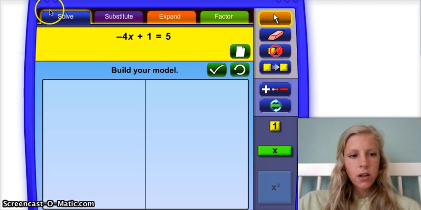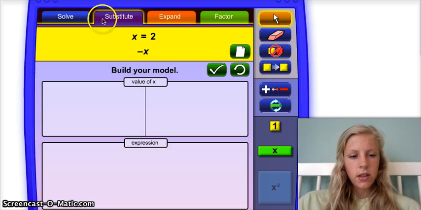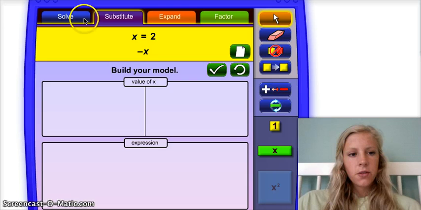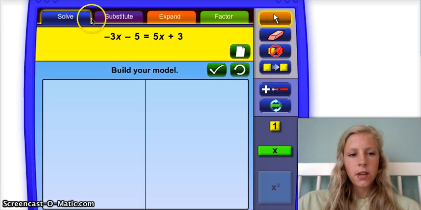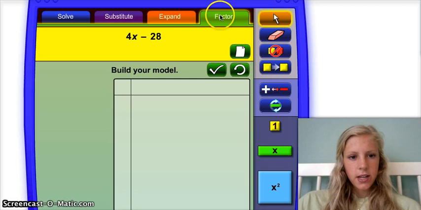So I'm going to go ahead and tell y'all up front that we're not going to use this tab and we're not going to use this tab today. These are really important things to know, but they deal more with linear functions, and we're not going to be dealing with linear functions today. We're dealing with quadratics, as you know, for this unit. So we're going to be working with this expand tab and this factor tab.